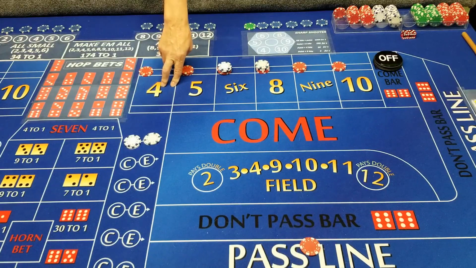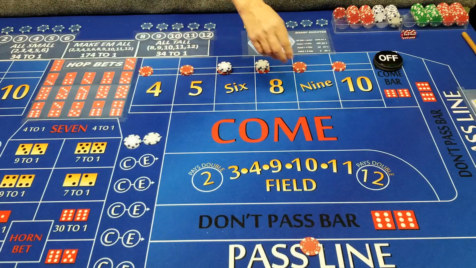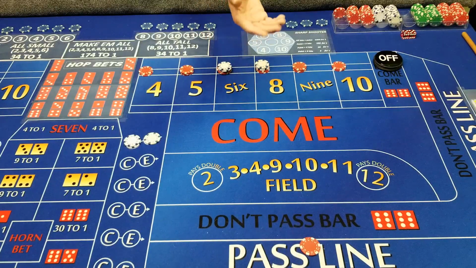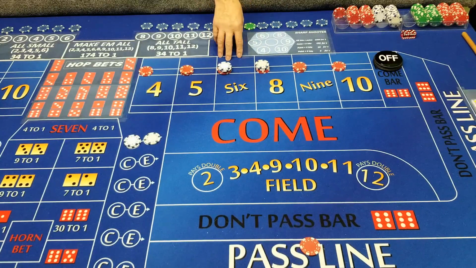All right, so let's take a look at this. We'll break it down here. First of all, you've got your come out roll, your pass line for $5, and we have this layout here. Let's see what's going to happen. Since I'm going to work the come out roll, it doesn't matter. I'll need the pass line if I'm shooting, so I'll put a $5 pass line bet.